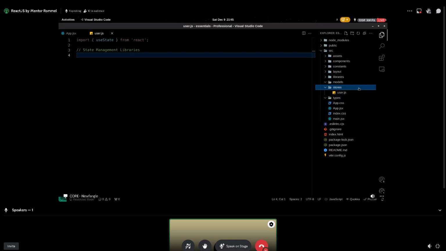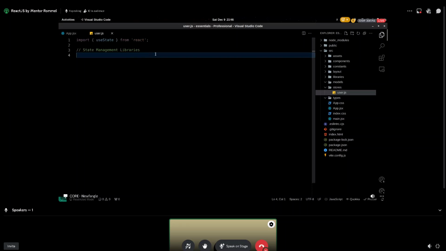So kapag nakita ka ng stores, most likely para siya sa mga state management libraries alongside those states na minamanage ng state management libraries na yun. And then ang maganda dito kasi since may isang folder siya, for example yung name state kanina, for example dito meron kang name store dito, no? And then currently ginagamit mo siya sa homepage. So maybe kailangan mo yung state na yun sa iba't ibang page. For example sa about page kailangan mo yung name na state.